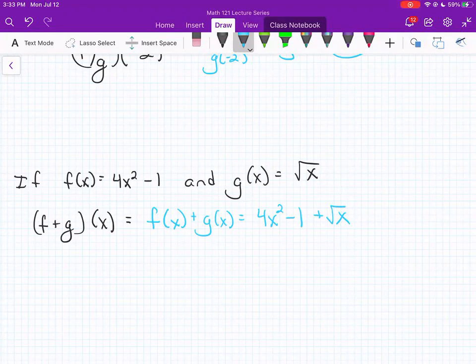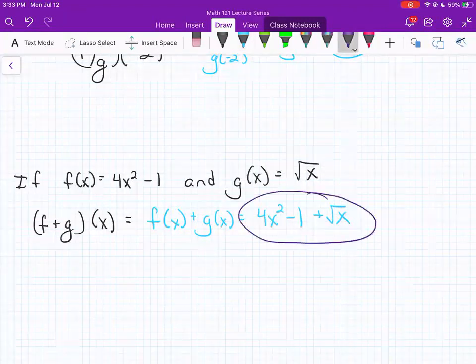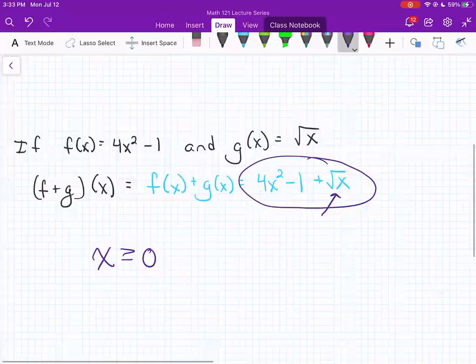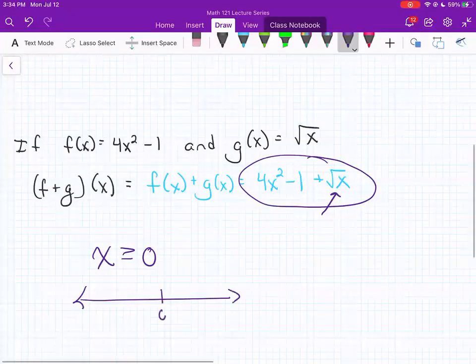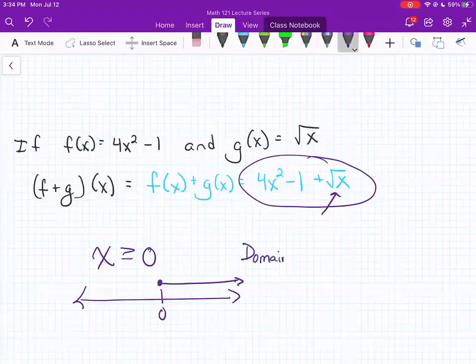Notice here as a point of review, one of the things that we can see is that the domain is not going to be all real numbers. If you remember, there were two special cases. One was if a radical existed, which it does here, and the other was if there was a fraction with a variable in the denominator. When that radical exists, we know that whatever is under that radical has to be a non-negative number. So our value has to be greater than or equal to 0. And we can think of that on a number line, that x is greater than or equal to 0. And our domain then can be represented by the interval 0 to infinity.